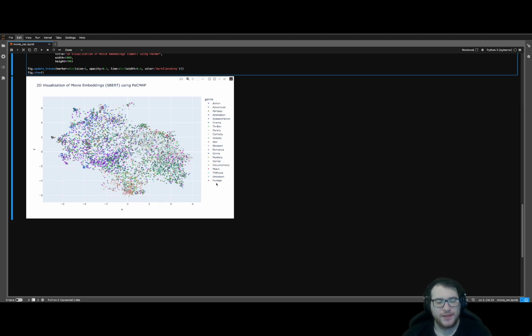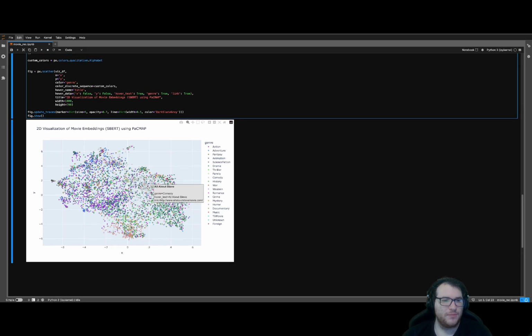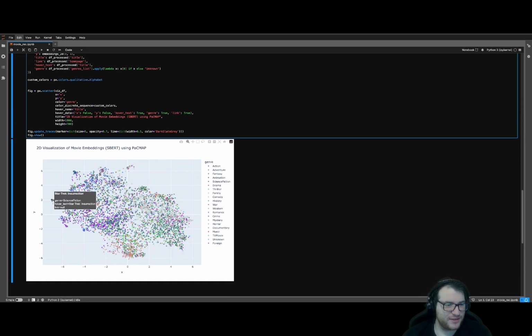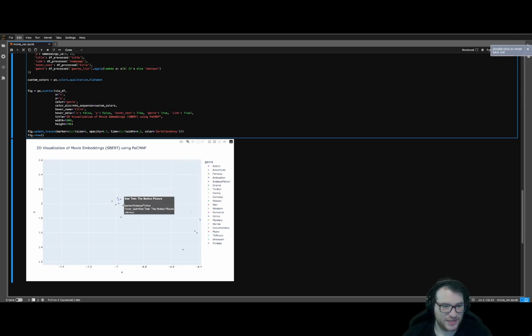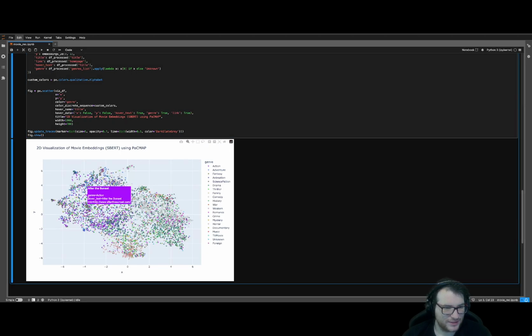Of course, this is again a bit misleading because one movie has many different genres. I just took the first one, which I'm assuming is the predominant one. But let's take a look at what this cluster is here. We can see that it's all Star Trek, right? We have a little part outside the main blob that is just Star Trek, which is interesting.